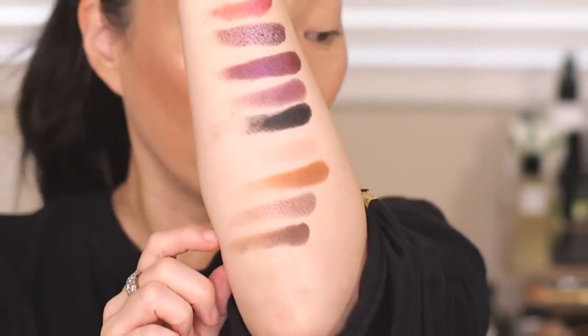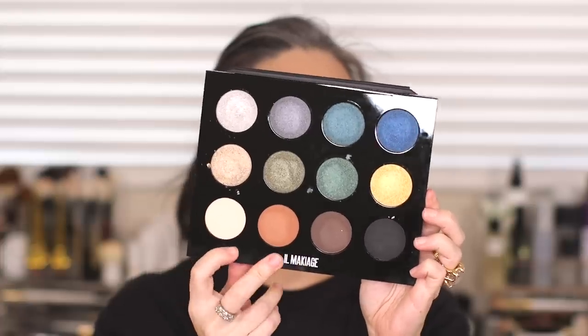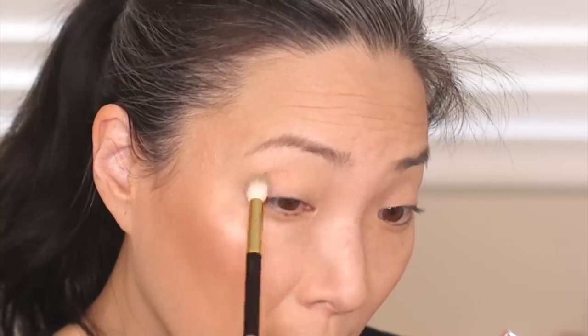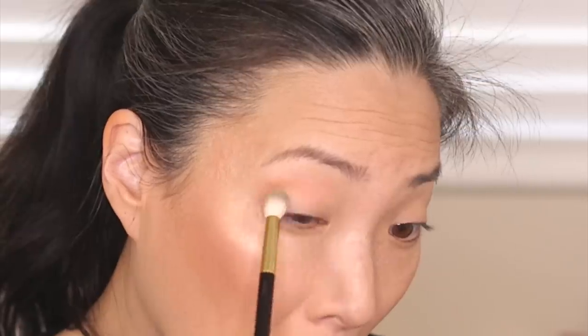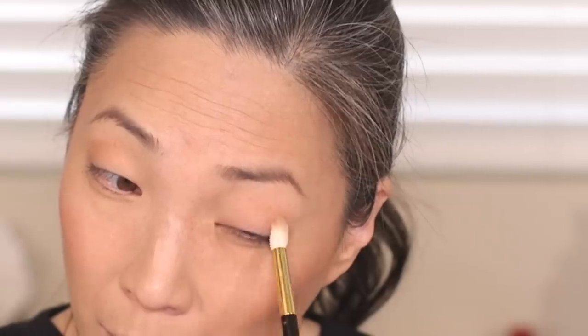So this is the Ready or Not palette. Really pretty. Alright, let's get serious. Let me take back out the Not Afraid. I guess I'll start with this shade down here — I feel like this is going to be a little bit too deep for me. Maybe I'll try mixing it with this shade over here. I'm going to start by dipping into these two shades down here and start on my outer corner and work that in. So far blending like a dream.